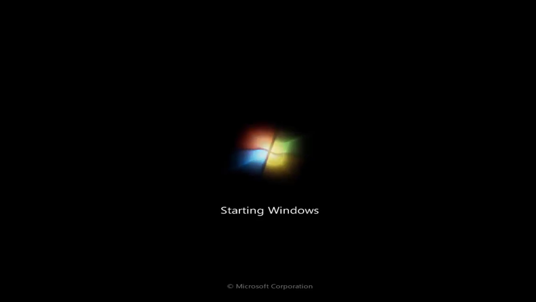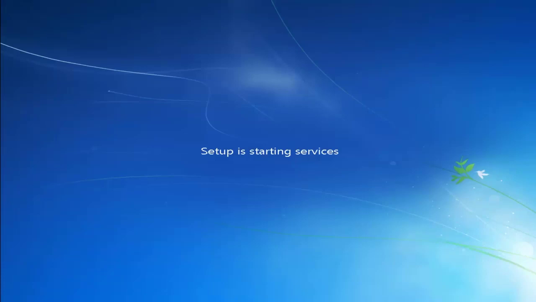Windows starting is in progress. Setup is updating registry settings. Setup is starting services.